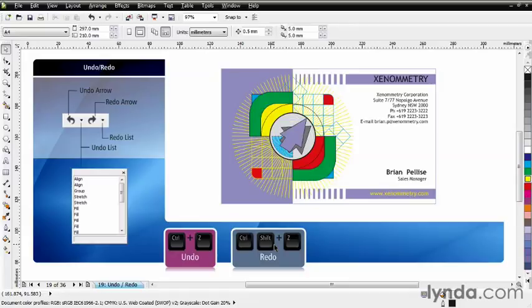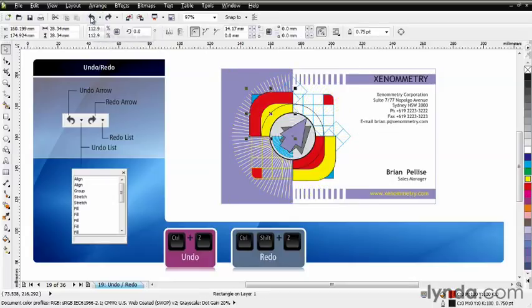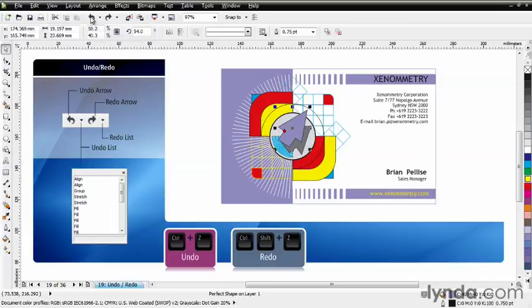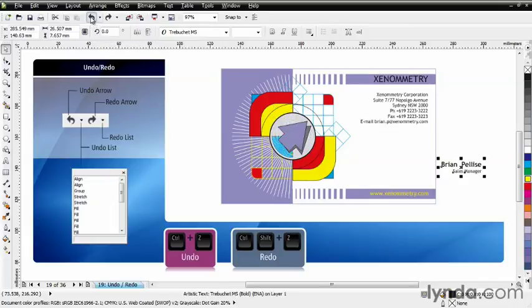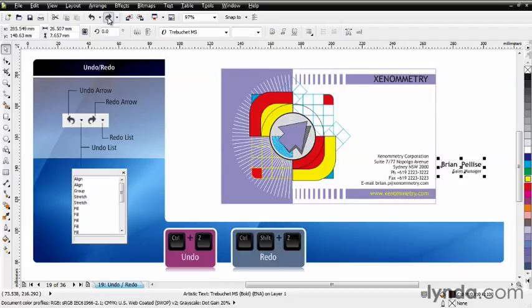However, you may find that after doing 100 steps of something that you think, gee, Control Z is going to take me a while. Well, there are some easier ways. Up here on the property bar, we have a redo and an undo arrow. So for example, if I click the undo arrow, watch the card, in the same way as I do Control Z, it's undoing all of the steps one at a time based on the amount of available undos I have set, which we just looked at in Options. In the same way, I can redo. Click the arrow and just redo.